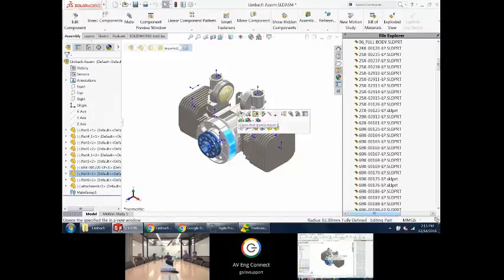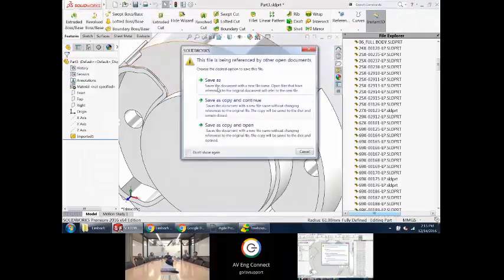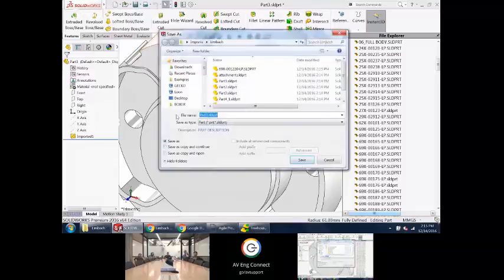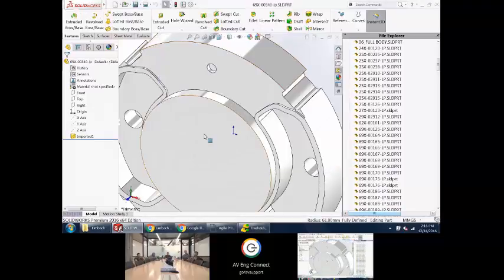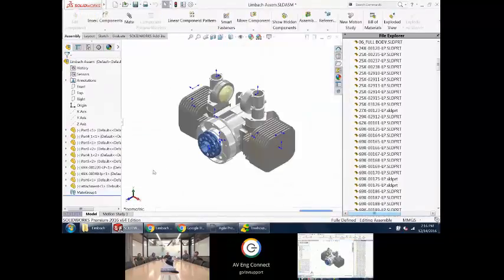I'll go over that one more time. Open this, save as. If I choose to do it as a save as, it's going to rename it at the part file and at the assembly file. At least it hasn't done it at the assembly file yet until I do this. Now it has saved that.